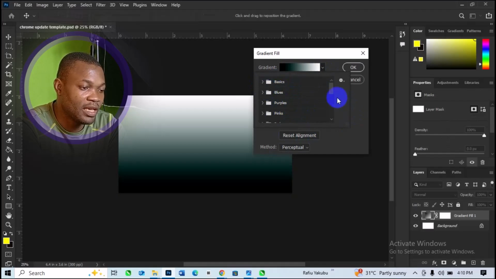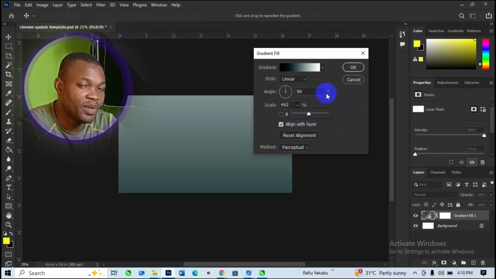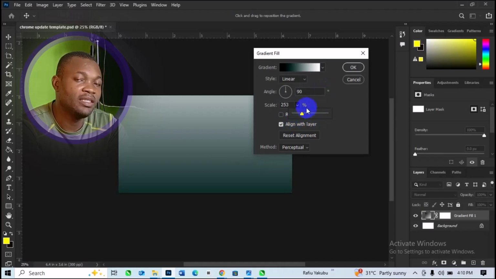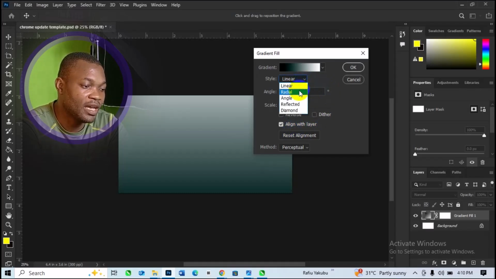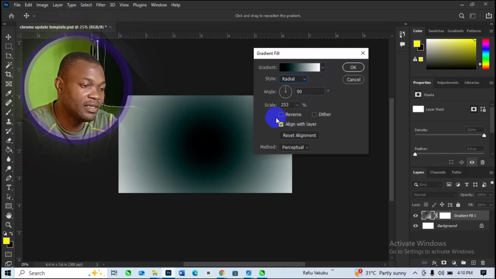Now, the next thing you want to do here is to format your gradient in a different style. So here we can make sure we increase the gradient scale right here. Everything depends on what exactly you really want to achieve. And turn it down a little bit. So here we go. Now we can change the gradient style. So we come to the top right here under the style. We can switch to radial. We have something like this.